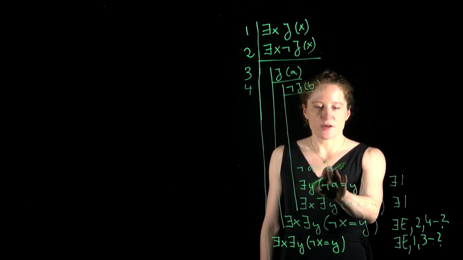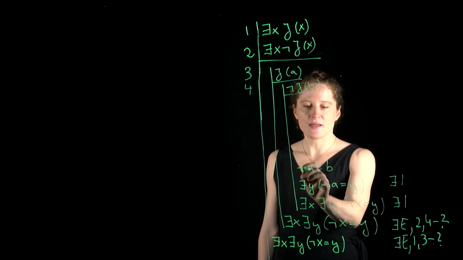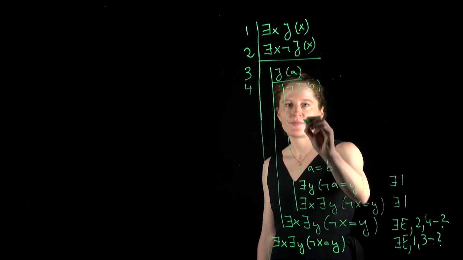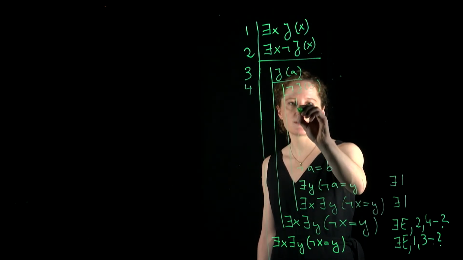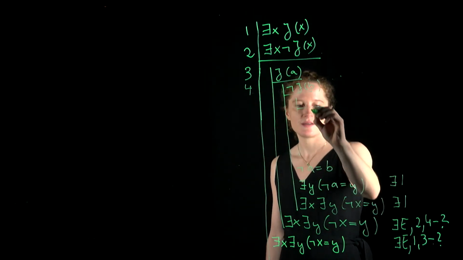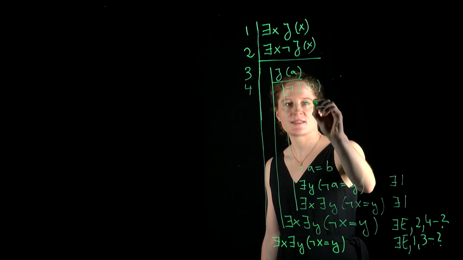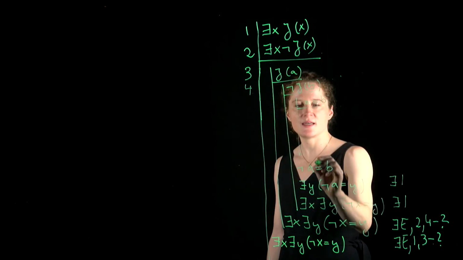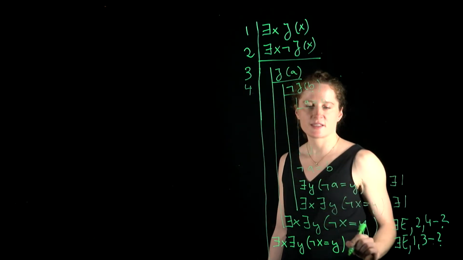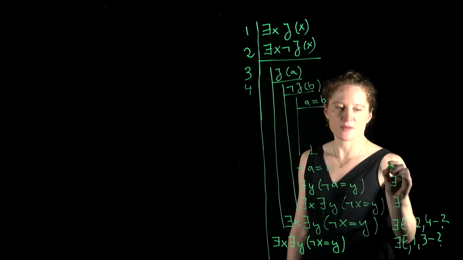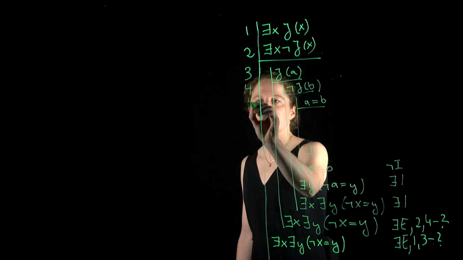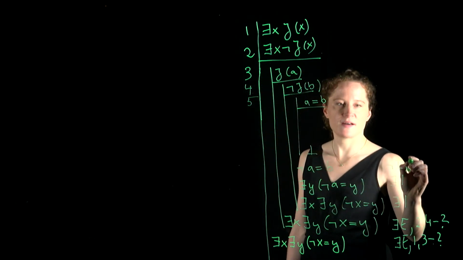Now, we want to prove that it's not the case that A equals B, the main connective here is the negation sign. So backward planning suggests that I should prove this using negation introduction. So I'd set up a subproof that starts with the assumption that A equals B and ends in a contradiction, since then I can infer that it's not the case that A equals B using negation introduction applied to the subproof from line 5 to somewhere.